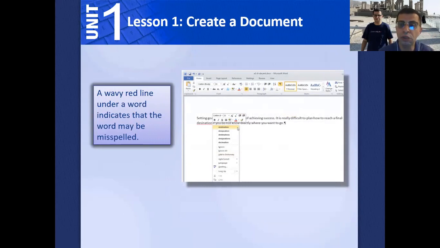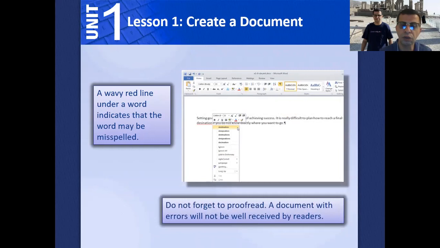That might also be taken into consideration. So when you set up your system in Word, you need to select what type of dictionary you use. And don't forget also to proofread. A document with errors will not be well received by readers.